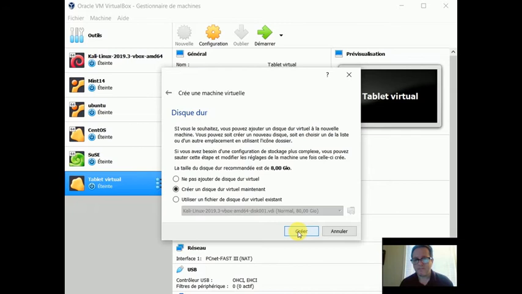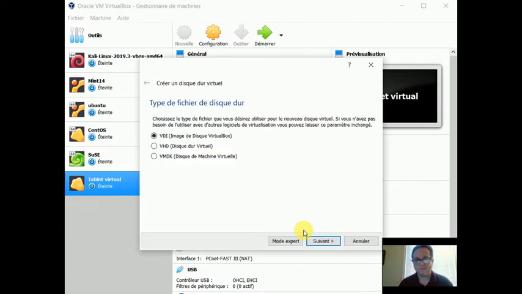Okay, you create a virtual disk. Sorry, my VirtualBox installation is in French. I'm French Canadian, but I'm doing this video for you guys, so I'm going to translate the menus here. So create a virtual disk right now. This is what we're going to do. That will be a VDI image. VDI means VirtualBox disk image. This is what we're going to create.